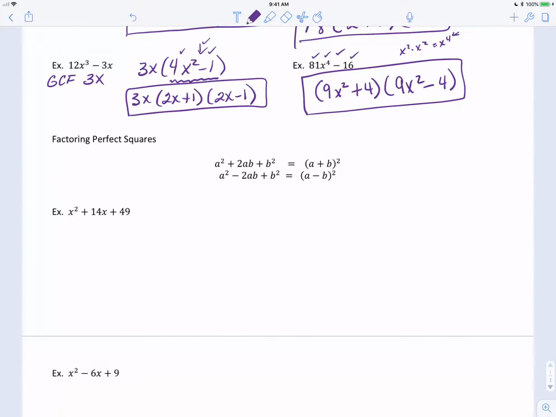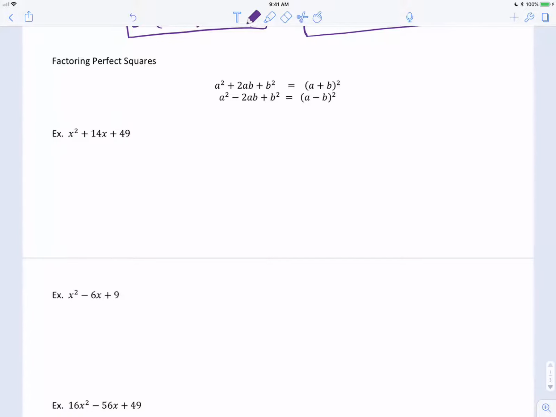Here's one of those again that's in our book, but I don't expect you to memorize it. All I'm going to say here is that if I look at this, my first tendency is to think, oh, okay, well we have a 1 in front of that x squared. So I'm going to think, what times what is equal to 49 that adds up to be that 14? Well, that would be 7 times 7 is 49, and 7 plus 7 is 14. So those would factor to x plus 7 times x plus 7.